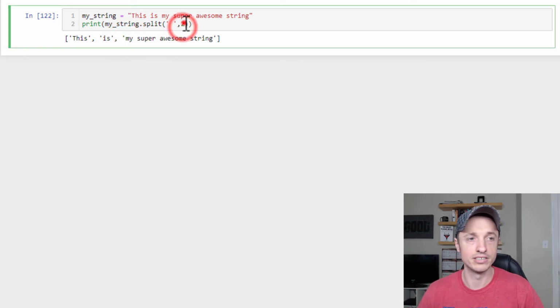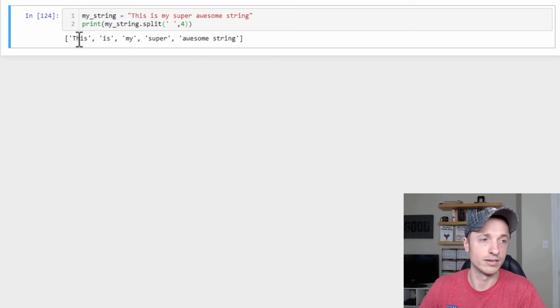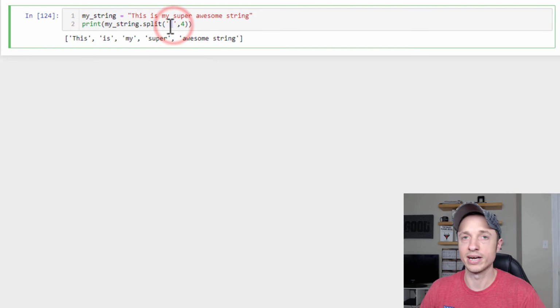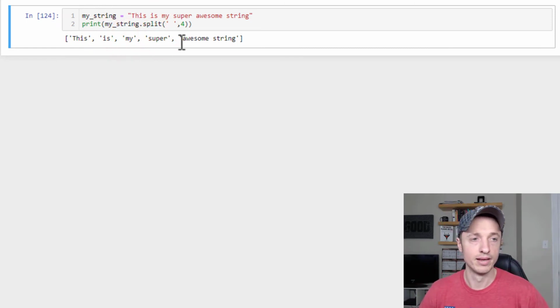So if we wanted to split it into 2 items, we just do it like that. Or if we wanted to split it into 5 items, we could split it with a 4. So this is the 0 index, 1 index, 2 index, 3 index, 4 index. And you see how it works, right? Basically, it does a split just like you identify it. So we wanted to split it at every space there is. So that's what it did. And then whatever's left over, it puts into its own item. So that's why there's 2 words in this final item of our list.